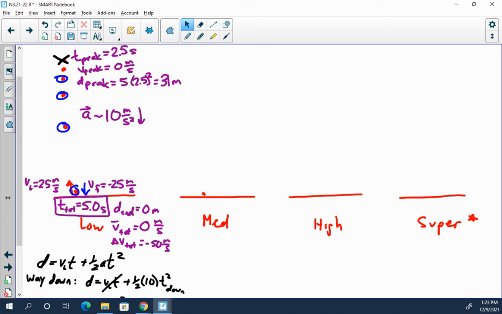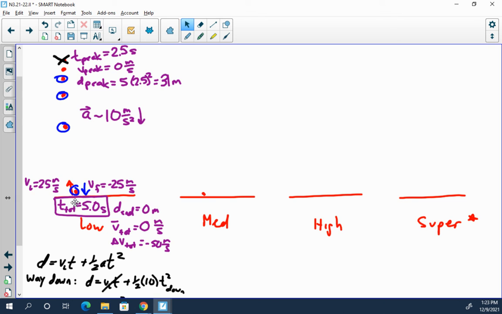Got it? Good. So the acceleration being negative, are these all going to be positive going up? Should these be positive going up? You could do it. Honestly, I don't particularly care about that. I just want you to get the numbers quickly. That's what I really want you to get out of this.